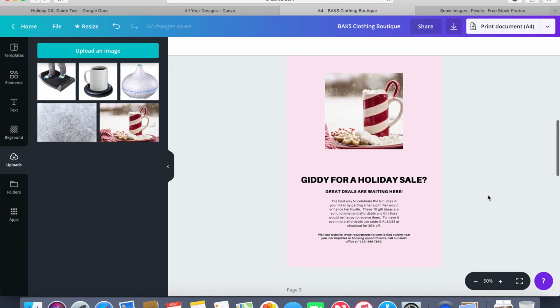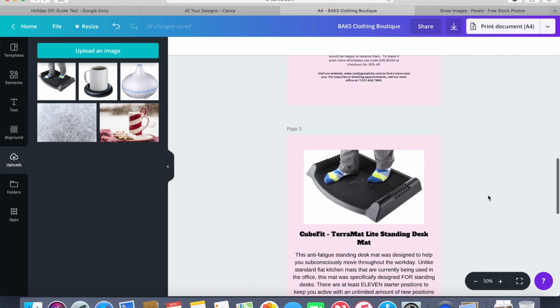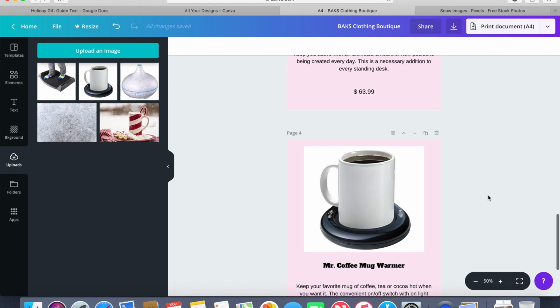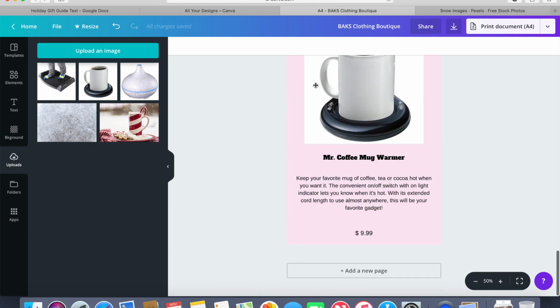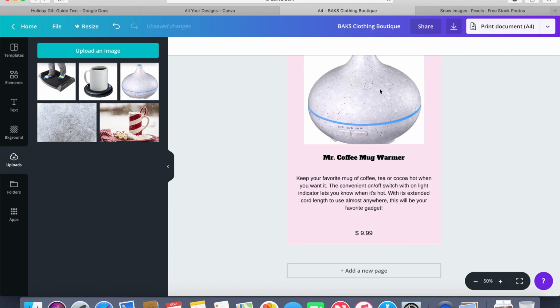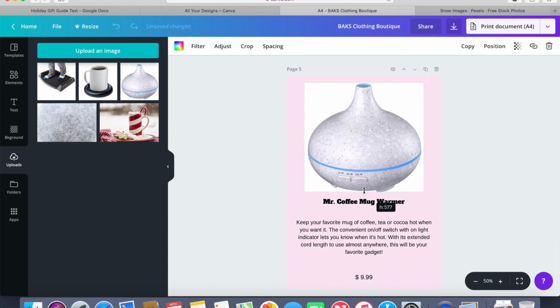Super simple. We are 4 pages in, and we have gotten a lot done in no time. Let's just say that. All right, so let's move on. We're going to copy this page once again. And here you can see that you can add page titles. I normally don't do that, but it's really good if you need to organize things and add titles to pages. Or it's really good if you're printing as well.